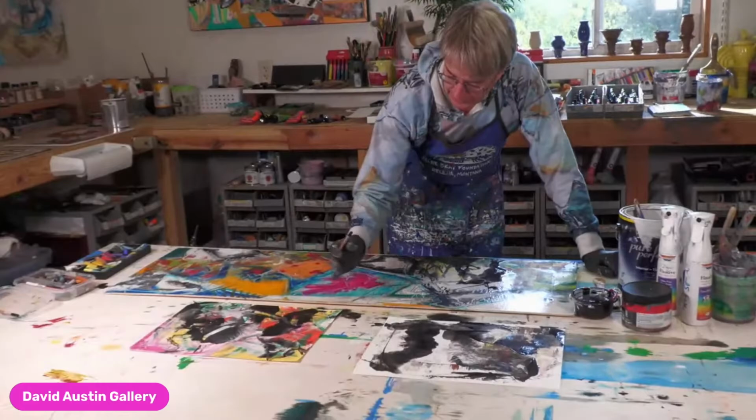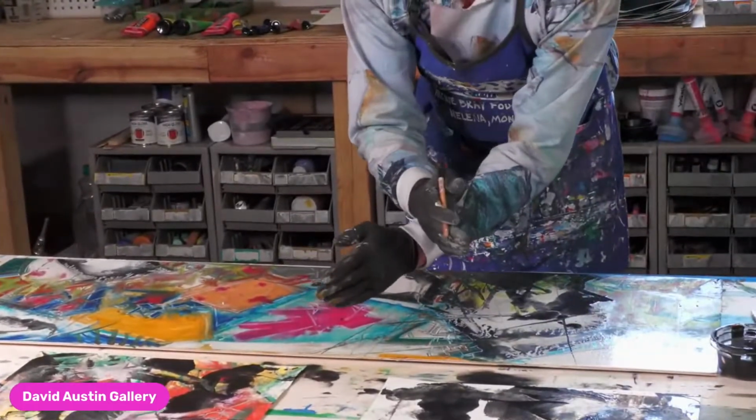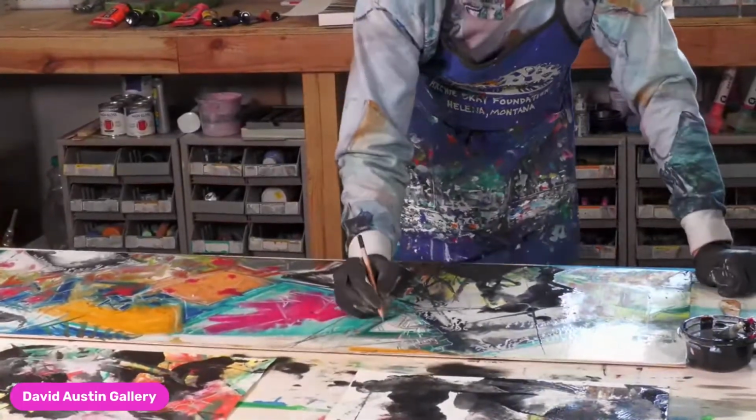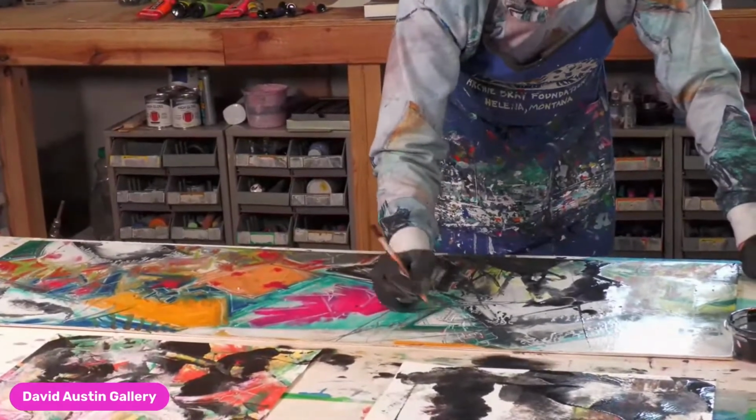are adding some details. I don't care if I'm smudging here, but if you do care about that, you get yourself a pole or something to rest your hand on so you're not smudging things. Just adding tiny detail in there.